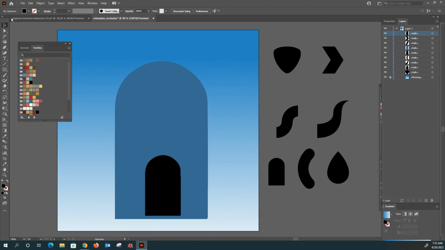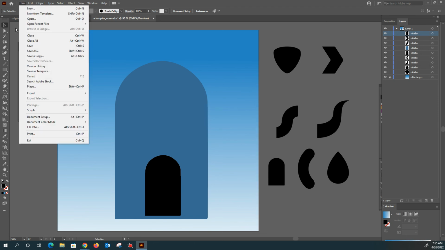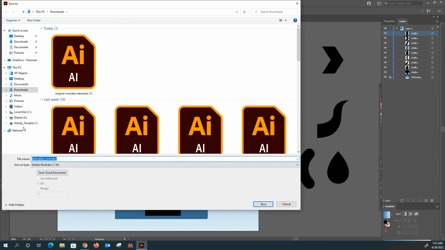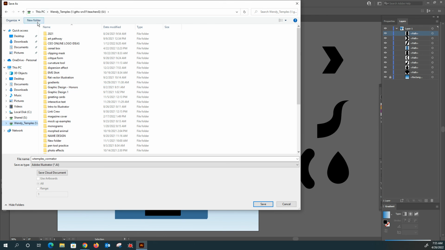When you are completely done, you're going to go ahead and save this as an Illustrator file, and then you are going to put it in your Student U drive and name it.